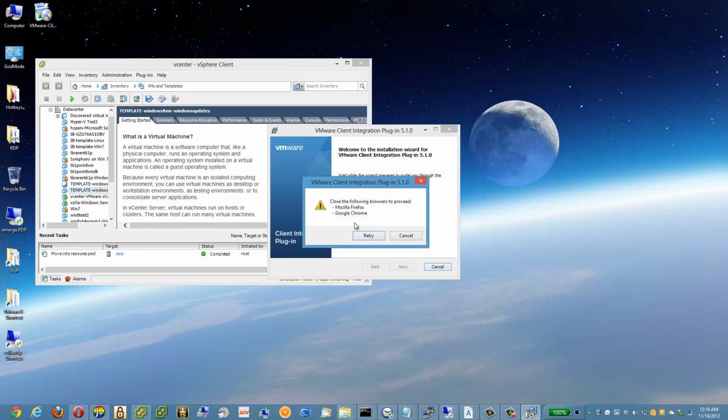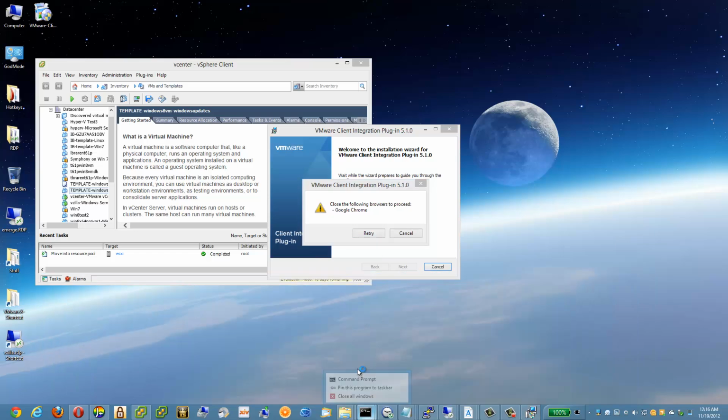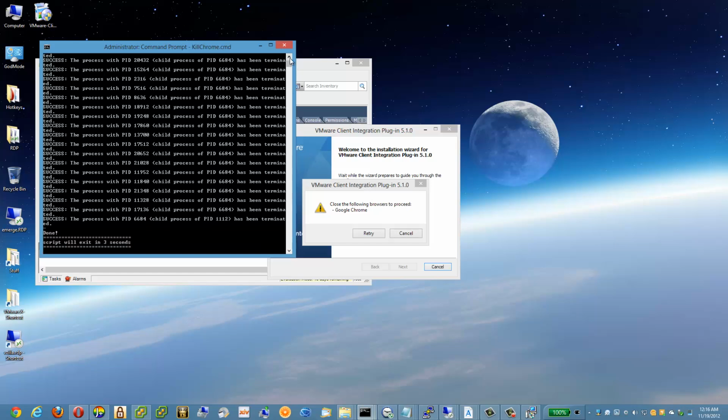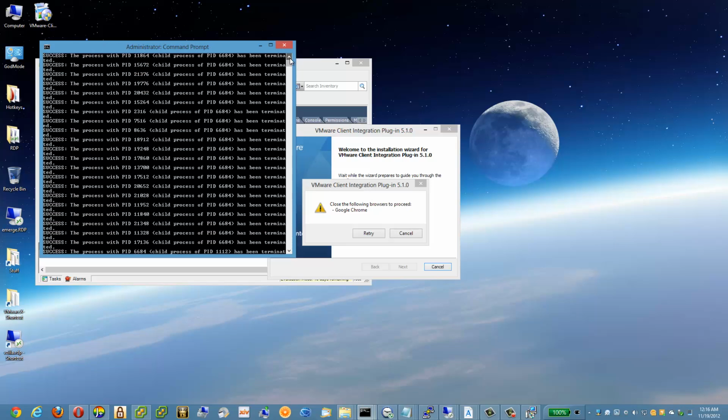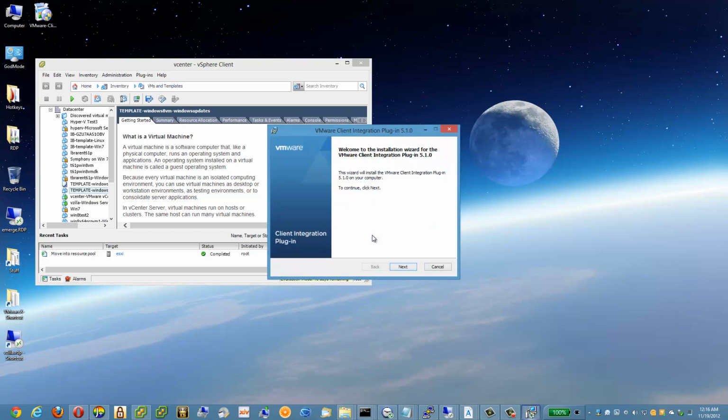Okay, we've left Chrome. We left Firefox. Internet Explorer is already closed. Close Chrome. Interesting. Remember what I said about stubs left over? That should fix it. Did something just die? Doesn't look like it. Let's see what happens.